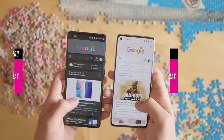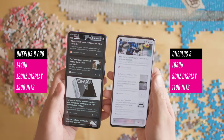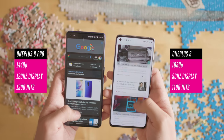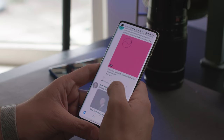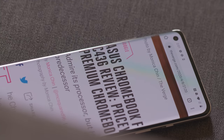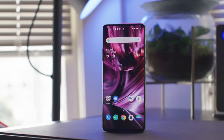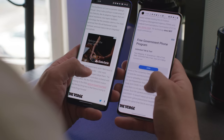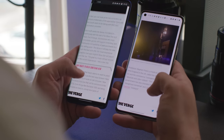Of course, the screens aren't actually identical. With the 8, you're getting a 1080p, 90Hz display with a peak brightness of 1100 nits. Meanwhile, the 8 Pro goes up to 1440p, 120Hz, and 1300 nits peak brightness. But please don't let this numbers-to-numbers spec comparison lead you to believe that the 8 has a bad screen — it doesn't. It's great, it's bright, it's vibrant, and it's yet more evidence that OnePlus really knows how to put the right display on a phone. Even compared to the 8 Pro, the 8's display still feels smooth. It took sitting with both phones side by side to spot the difference, and even then it wasn't a night-and-day comparison.